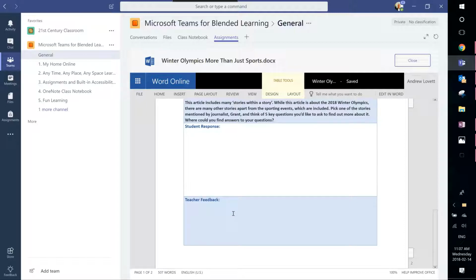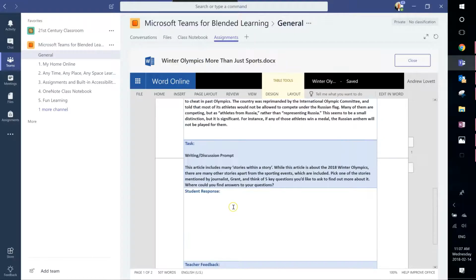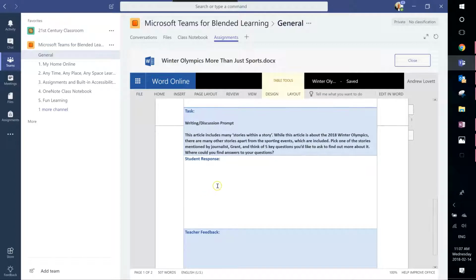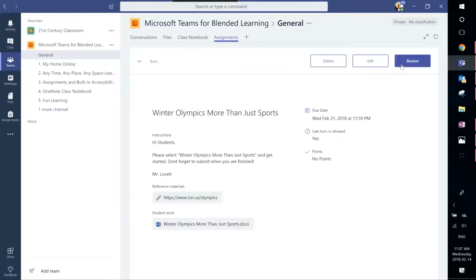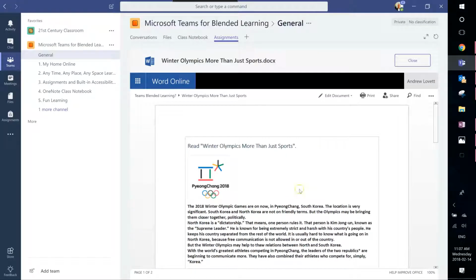Again, this is all cloud-based, so students never have to worry about losing anything. Everything is saved. So for example, if I were a student, I clicked on the assignment, I started to work on it, I can just close, and then if I go home later at night, connect through either my mobile device or my computer at home, I'm able to continue that assignment.